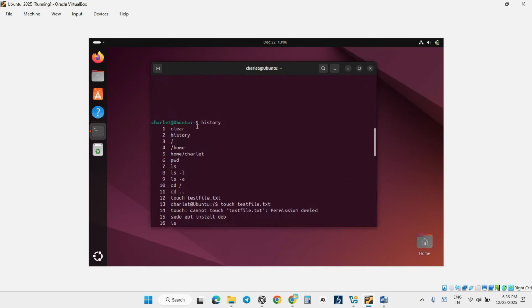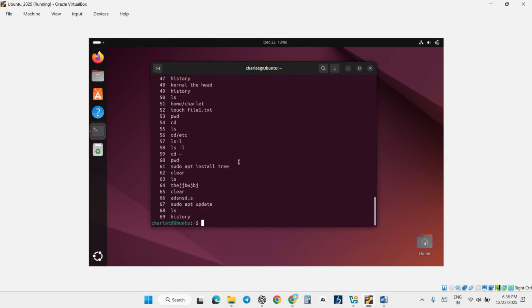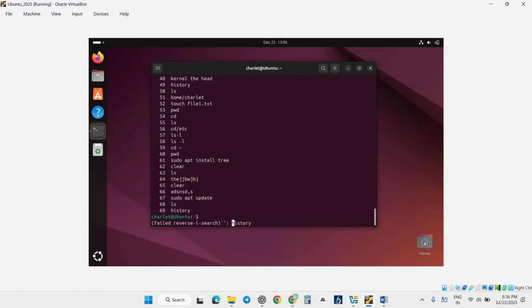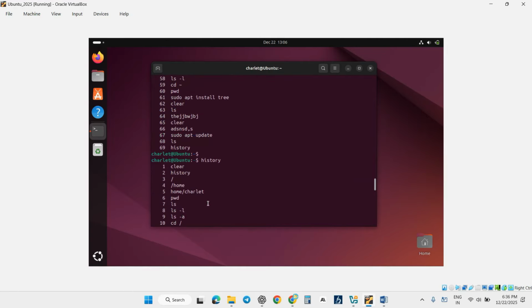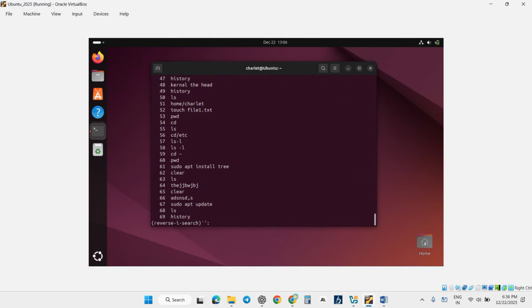You just simply give the command history, or else you can also give Control R and type history again. Control R is going to work. It shows the previous one, so I can get it.